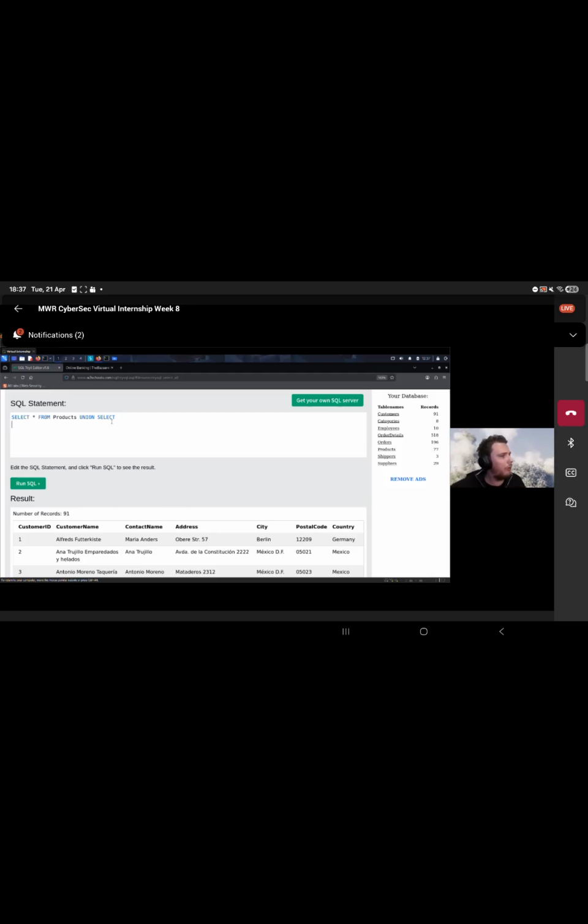How do you know how many columns there are from an attacker's perspective? It's quite hard to figure that out, right? So what you'd want to do is actually use an ORDER BY statement. Now, this is going to allow you to figure out how many columns there are. As we've already seen, there are 6 columns, but let's see what happens when I say ORDER BY 5.